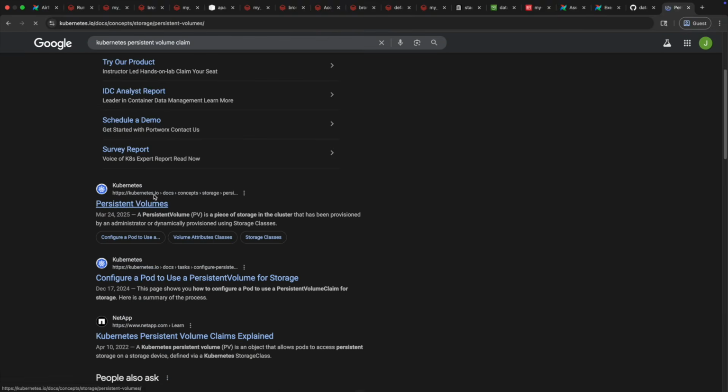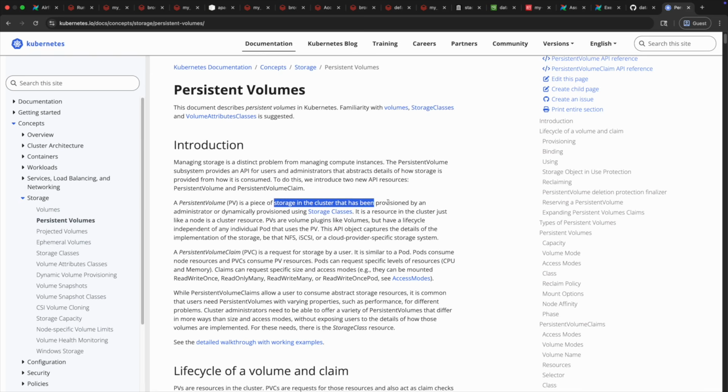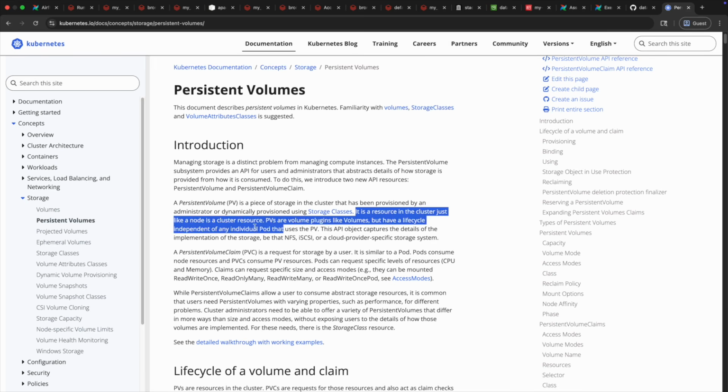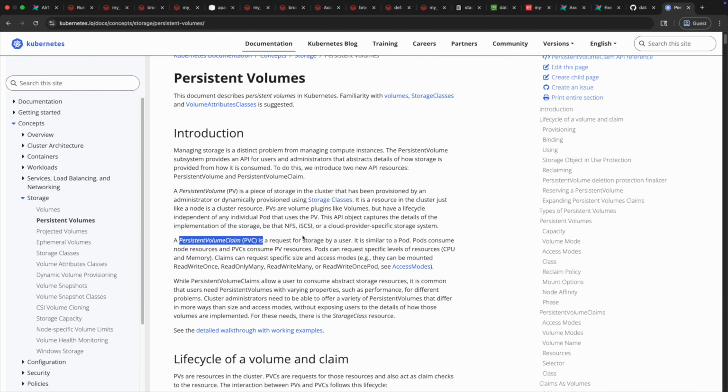So what is a persistent volume claim? A persistent volume is a piece of storage in your cluster that's provisioned by using storage classes. It is a resource in your cluster, just like a node, and they are sort of like plugins for volumes. Whereas a persistent volume claim is a request for storage by a user.